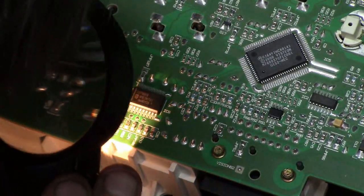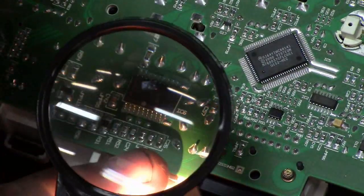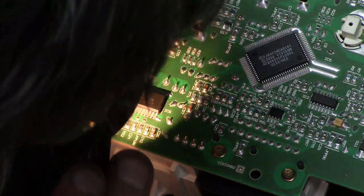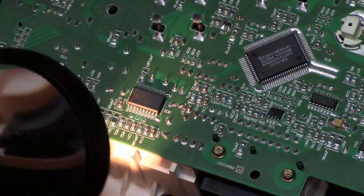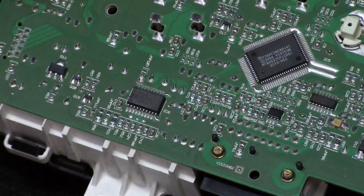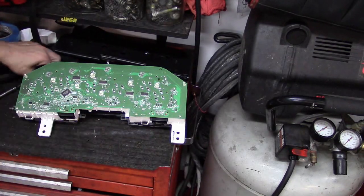My problem is I don't see any obvious failures here. We've got a bunch of labels like C26, C43, C24 — I could pull up a wire diagram to see which one might be the power supply for this and focus more on that one. But I don't see an issue, so the other possibility is it could be on the other side of the circuit board. I think it'll be quicker if I just check that side.